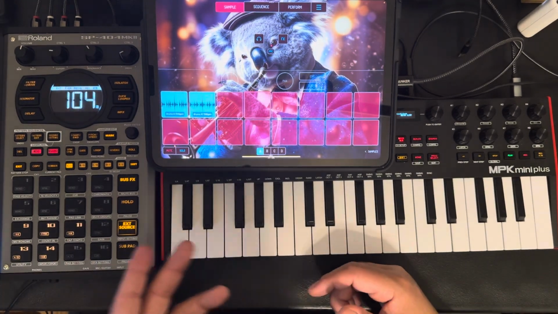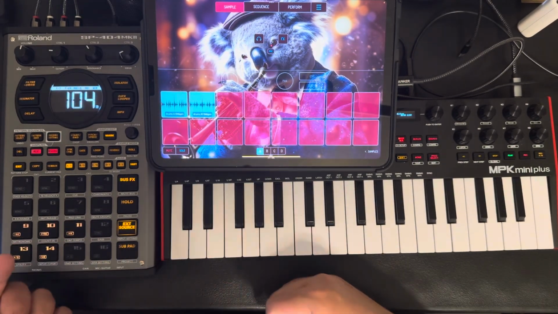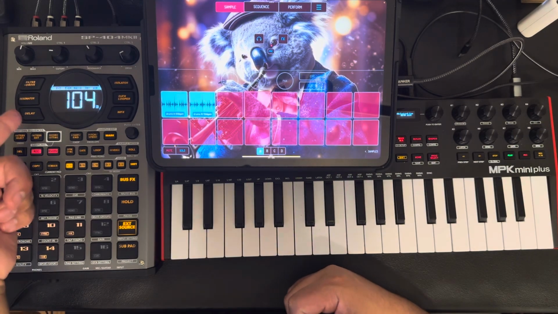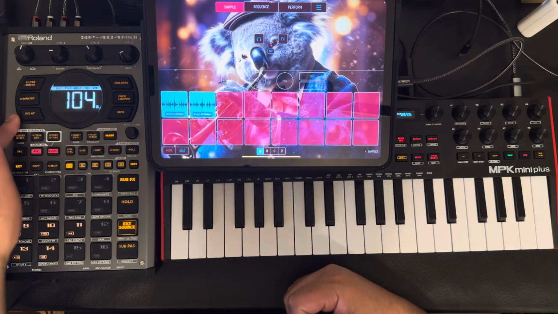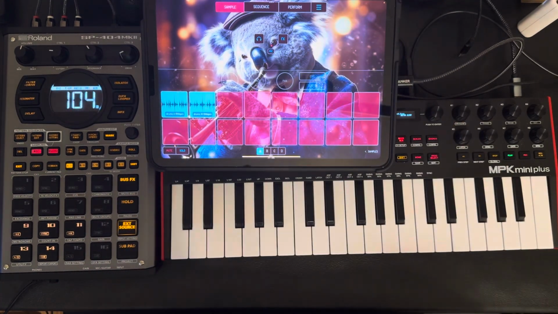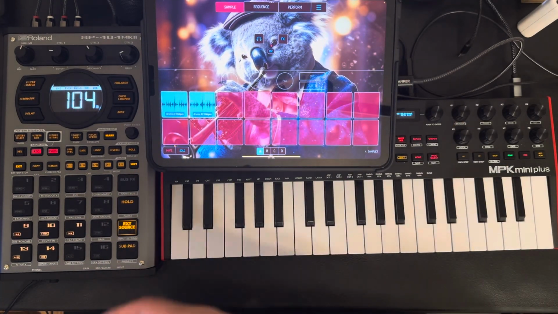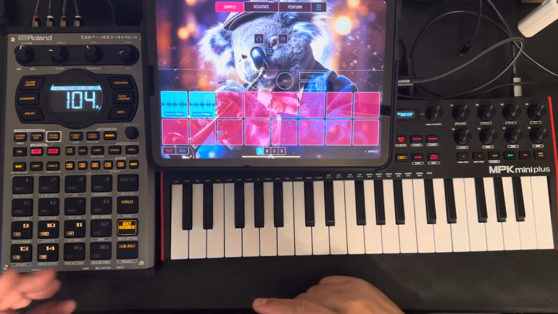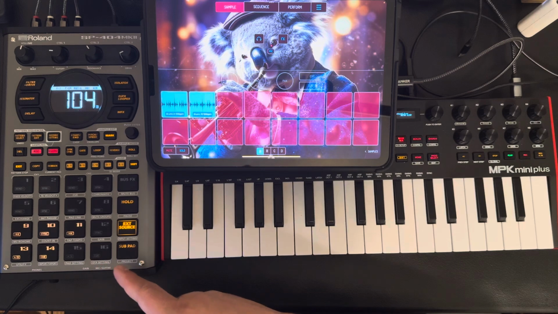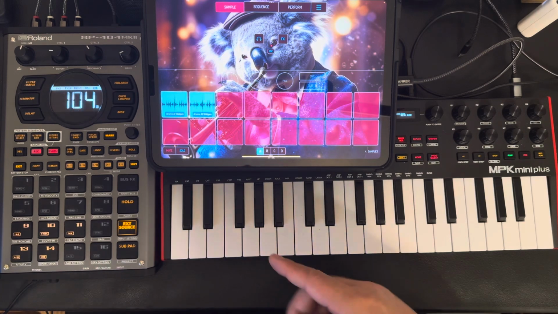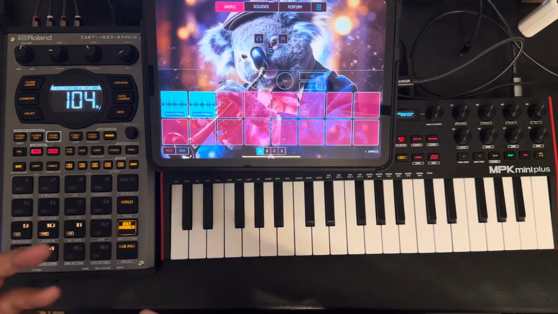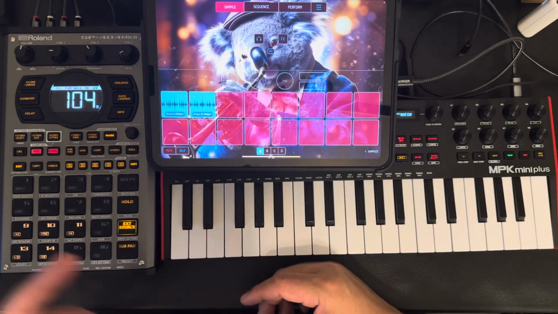Now you might say, why am I going to the SP to in here? The option is, when you go into the SP, you can do samples with these effects, versus if I just record it into here, I could use the effects on it, but then I still have to resample it back into here. So for me, initially, I recorded from patterning straight into the SP. I may want to finish or start building more of the track here, then go into Koala. Whatever the case may be, it's up to you.